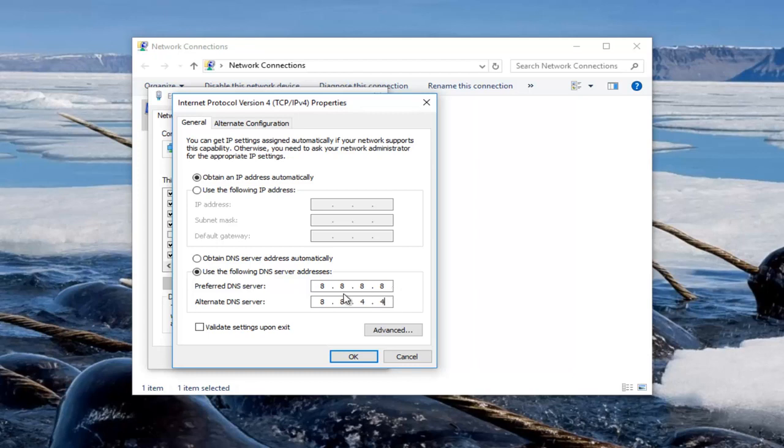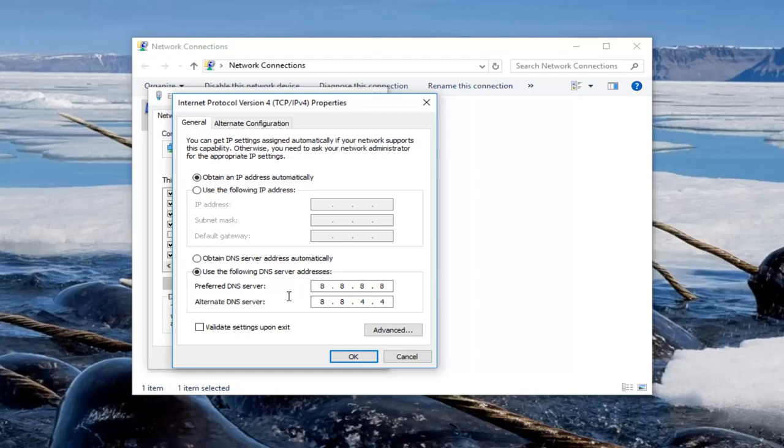and then the alternate DNS server we're going to do 8.8.4.4. Make sure you fill in each one of these evenly. Do not put them all in one area, or else you're going to have problems with your internet connection. So 8.8.8.8, and then for the alternate DNS server, it should be 8.8.4.4. It's very important. It's critical you set this correctly. If for some reason something goes wrong, just click on Obtain DNS server address automatically to basically undo this in case you really messed up. But it's not really the end of the world, I'm just trying to save you guys from getting a headache.